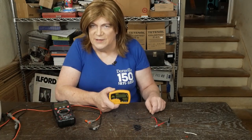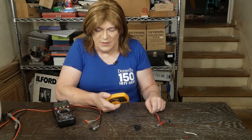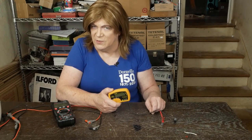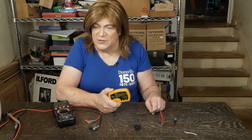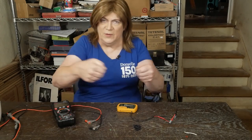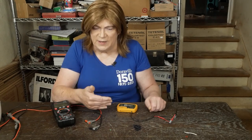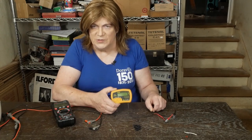The Peak Atlas is a legit company — they're made in England. The one thing you really have to be careful about, and it warns you several times: make sure you drain capacitors before testing. This thing will not handle voltage across it, so short out the capacitor leads with a jumper and leave it for a few minutes. Also be aware that electrolytic caps can recover some voltage after you remove the shorting lead, so make sure you super-drain caps before checking them.